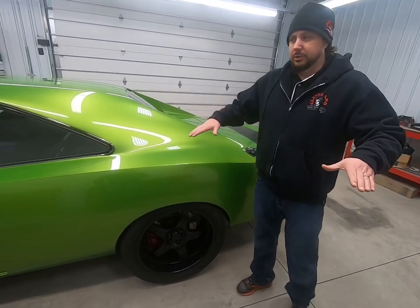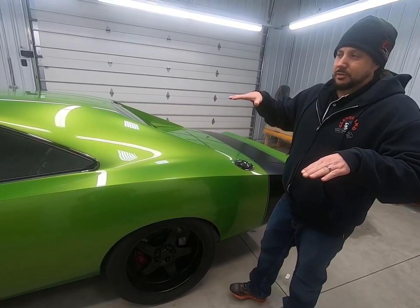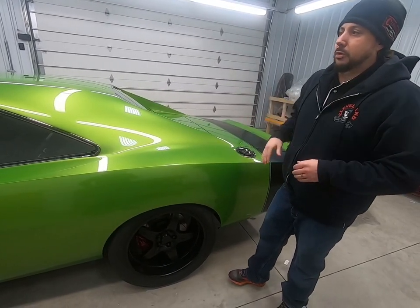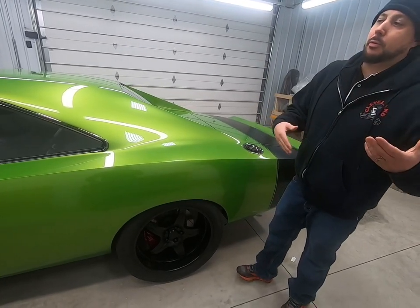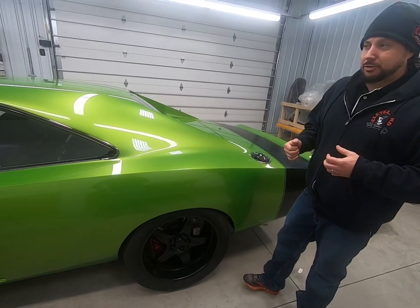Overall, if you put these two cars side by side on a frame table, the 69 and the 16, the 16 is about 3.5-4 inches taller. So when you put this all together, the question is, do you chop the roof? Do you bubble the roof? We don't want to bubble the roof because that's going to be weird. So you chop the roof. Yeah, chopping a 69 Charger roof's not the best.